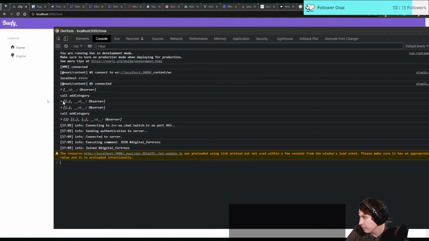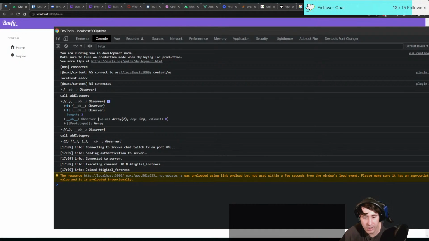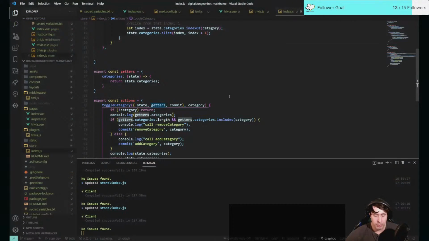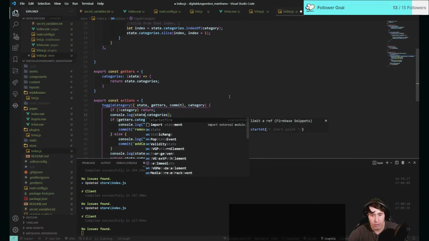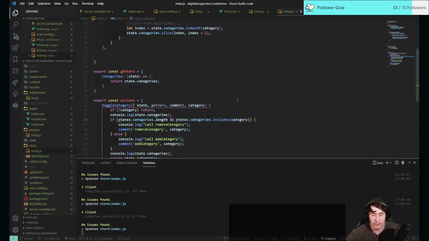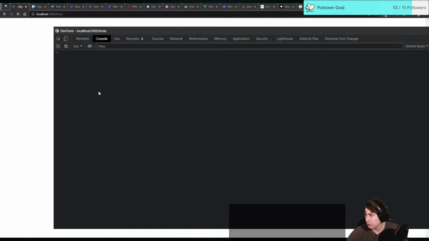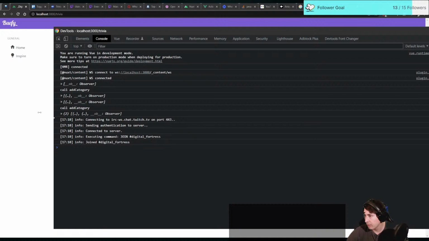First one we did that category. Okay, so I think it's because it's an observer. So since we're in here, we might as well do state.categories, because I think the getter is supposed to be used outside of us, not states. Okay, so refresh that, and it should be adding it and then removing it. I think we did this right.